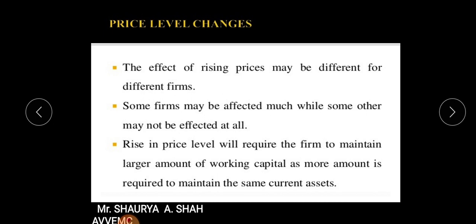So they have to pay more every day for the same activities they were carrying on through the years, right? So for that they require higher working capital. If the price level decreases for a particular raw material, then the working capital also decreases, right? So it is directly related. I hope it is clear.